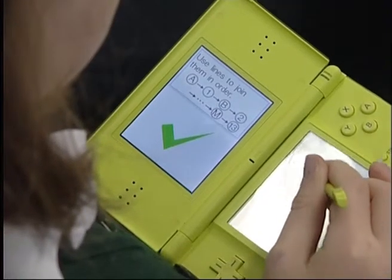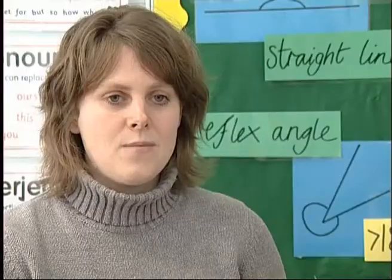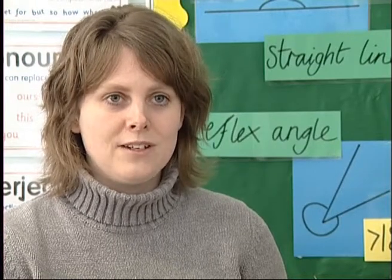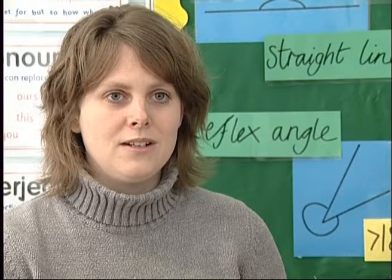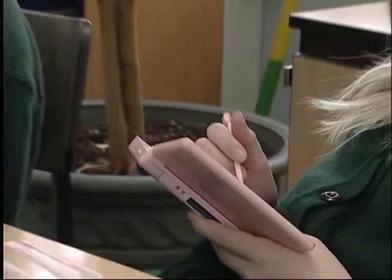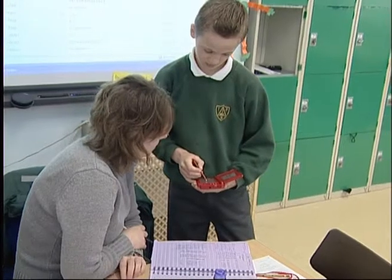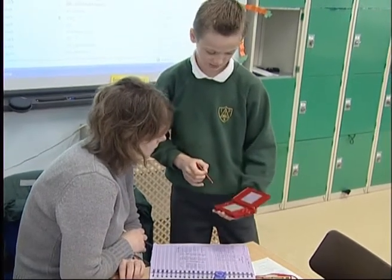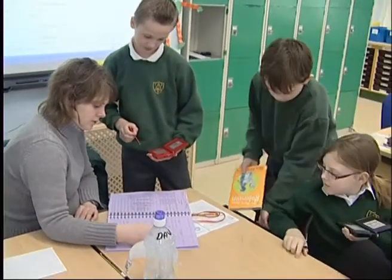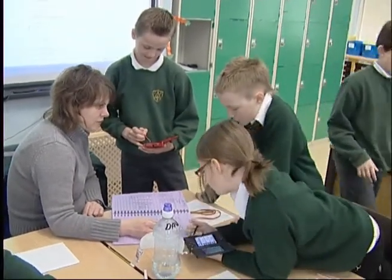At the start of the project we did a test with the children on basic number facts. That's the reason we started this project — we thought a lot of our children leave Year 6 not knowing their times tables or basic addition and subtraction skills. So we wanted something that would help them that they'd find fun. We did a speed maths quiz at the start, kept a record of the number of questions they got right and how quickly they managed to do it, then repeated it halfway through the project, and will do it again at the end.